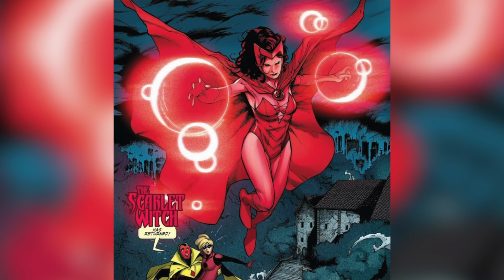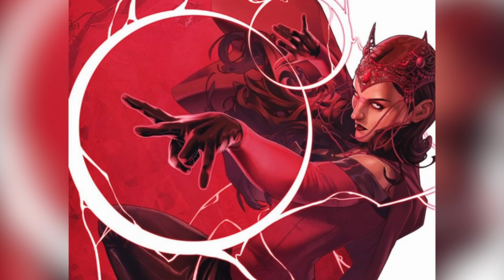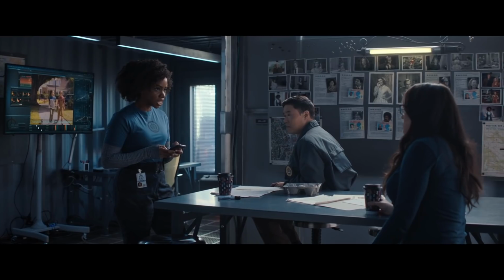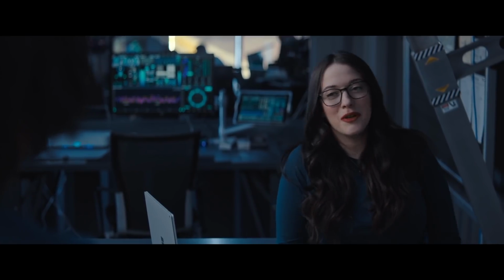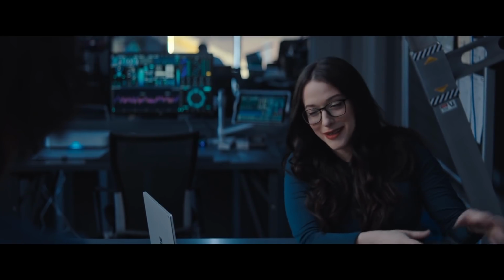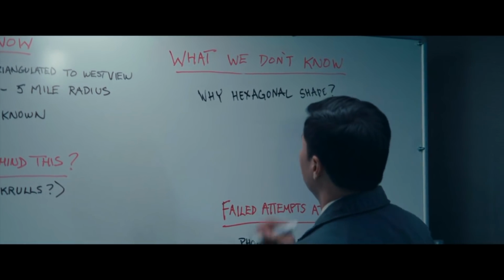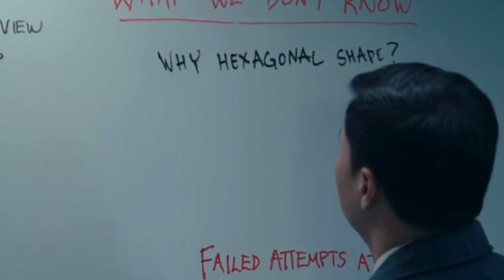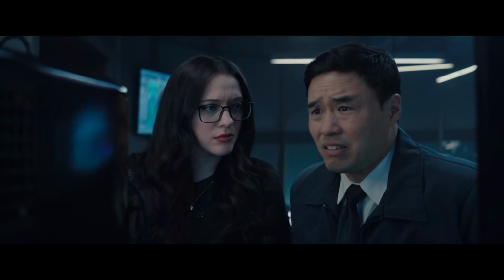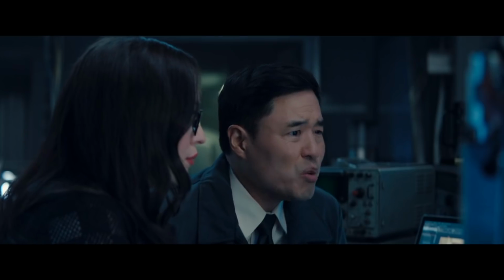Well, some people have theorized that this is a simple Easter egg, a nod to her hex powers in the comics. What's a hex? It's what I'm calling the anomaly because of its hexagonal shape. It's starting to catch on. Now, I could go along with that, except Jimmy Woo is also wondering about it on his whiteboard. I don't think this show would call so much attention to this if it were a simple Easter egg. So, I'm going to go over a few theories and tell you which one I think is the most accurate.